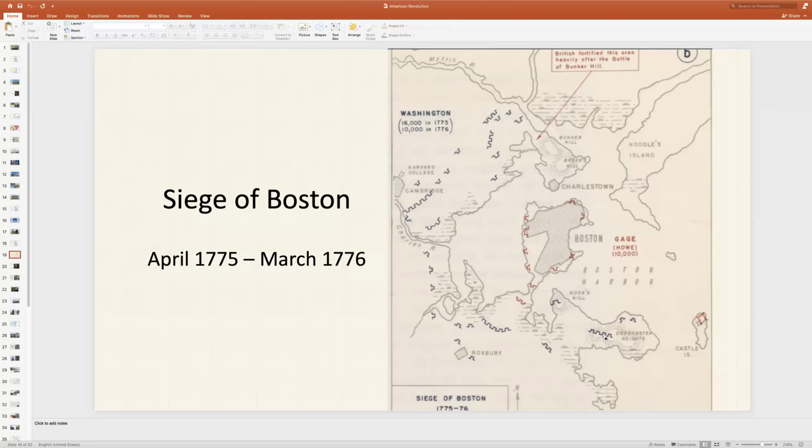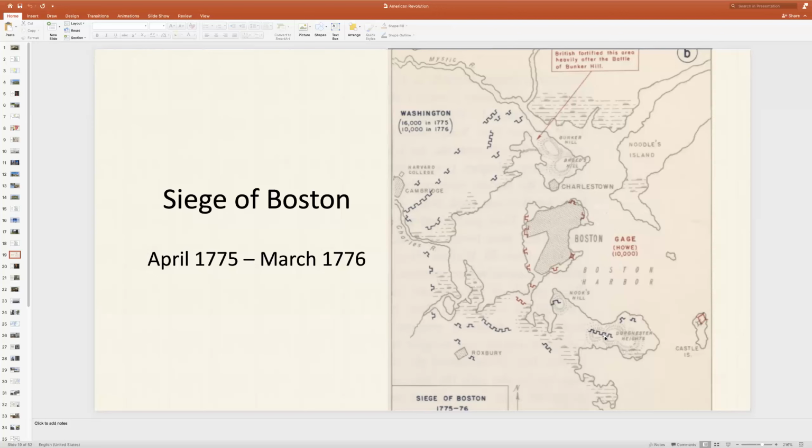One bad thing that happened during the siege was that on December 31st, 1775, Washington sends American troops under General Richard Montgomery and Benedict Arnold up to Quebec to try to take Quebec and that part of Canada from the British. A complete failure. Montgomery was killed. Arnold was wounded in the leg, and they failed to do that. So that was the only downfall to this whole time of the Siege of Boston.